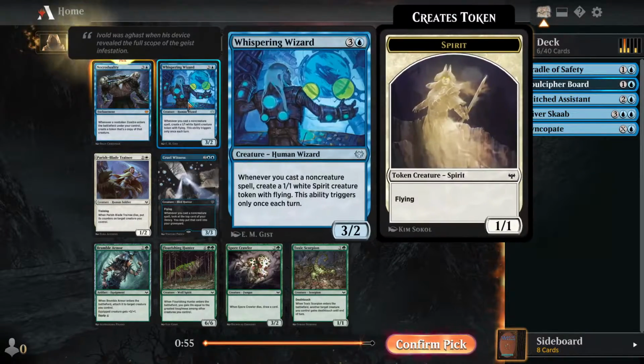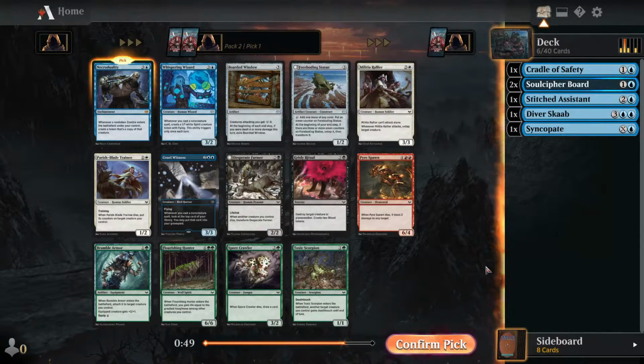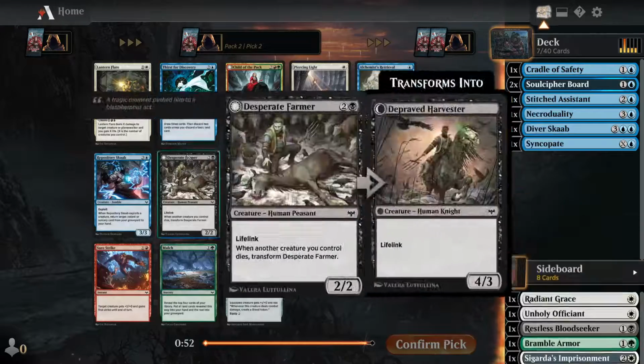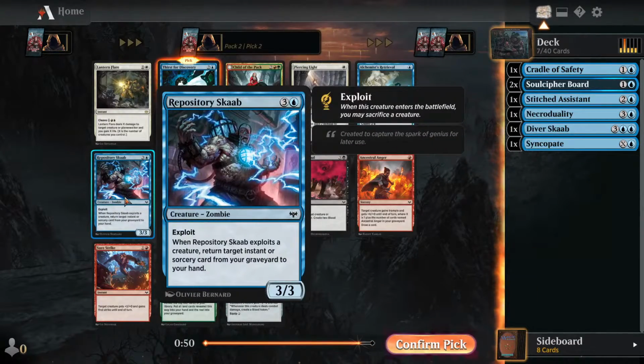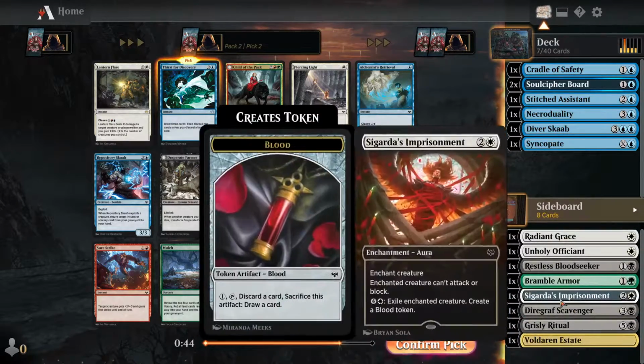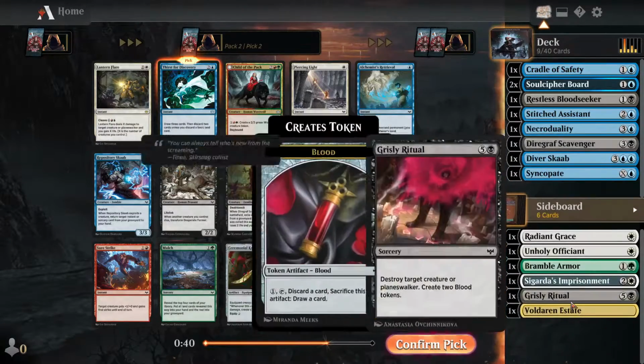Necroduality. I could take that and try to get zombies going. We do have some zombies. Maybe zombies is it. Or Whispering Wizard. I think that's fun enough to try, in which case I want black. I want Thirst more. So I think we're back into black with that pick.